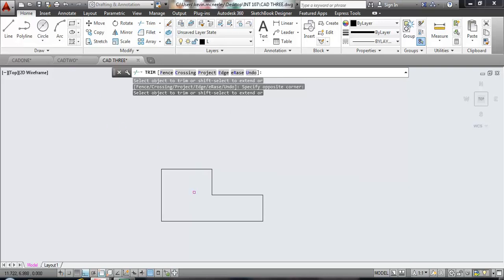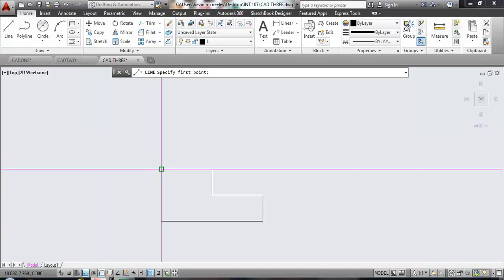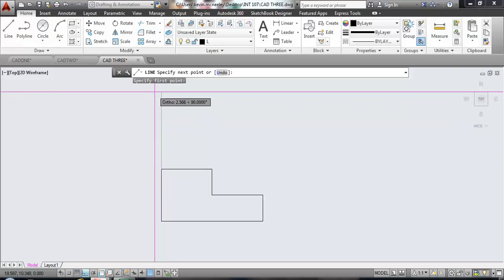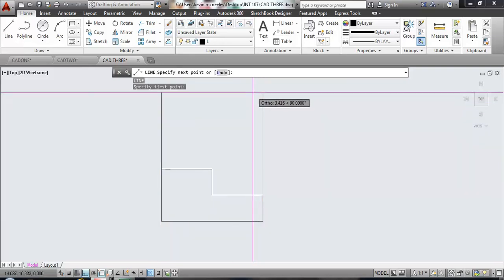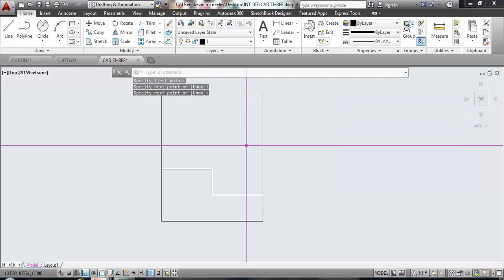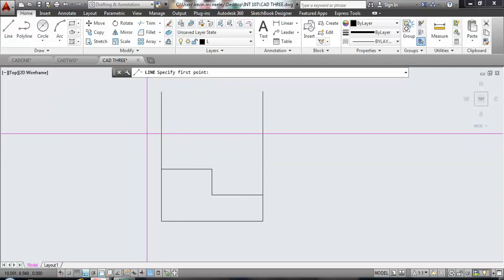Now I'm going to go ahead and draw the top view. Now remember, in orthographic projection, everything is vertical or horizontal. So if I draw a line, just like I did in manual drafting, I would pick the corner here, or the endpoint, and draw a line up. And I'll do the same thing. I'll draw a line over here. And then I'll draw a line that would separate the two views.